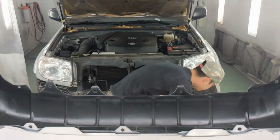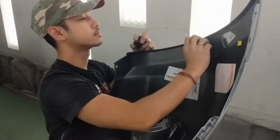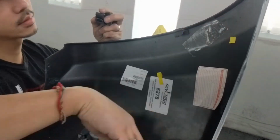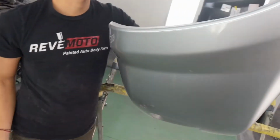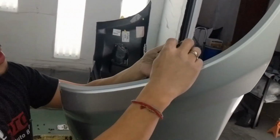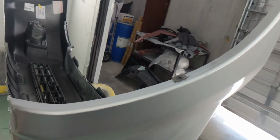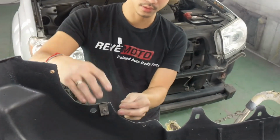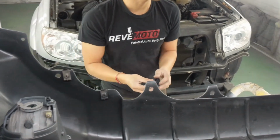So one last thing is going to go ahead and put these side clips back in. So remember, this part right here goes right here. Just like that. And these are going to be underneath, just like that. Like missing one. There.